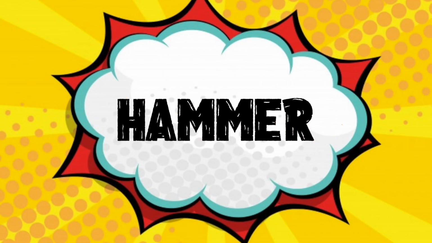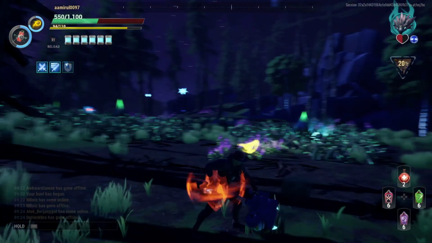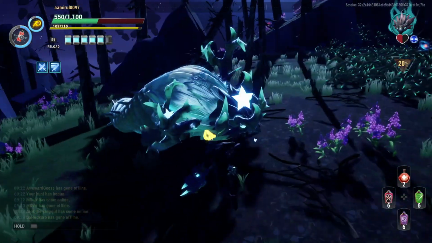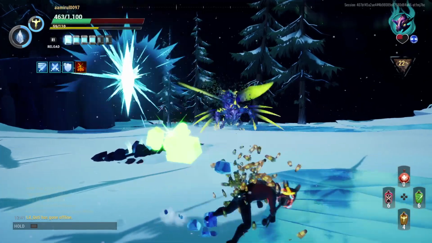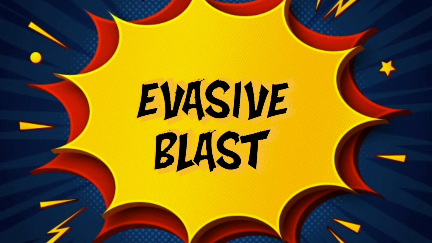The third weapon is a hammer. Let's start with Concussive Salvo. Concussive Salvo is a special for the hammer, but you have to use it by tapping your heavy attack, or you could also charge it up. Keep in mind you have to have ammo charged up or else it won't work and you won't be able to boop.